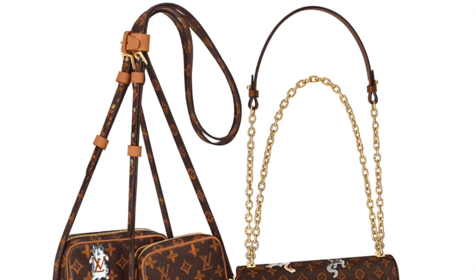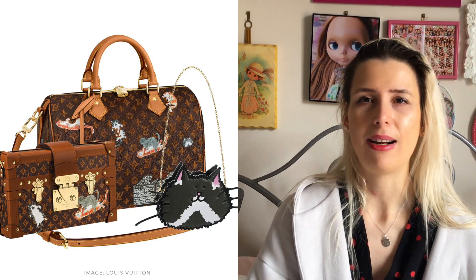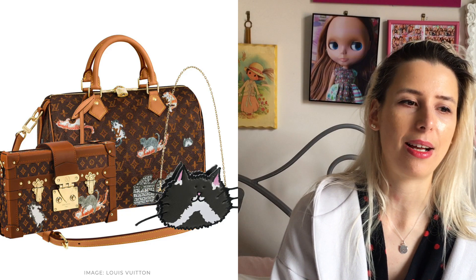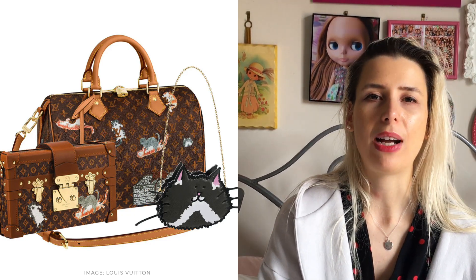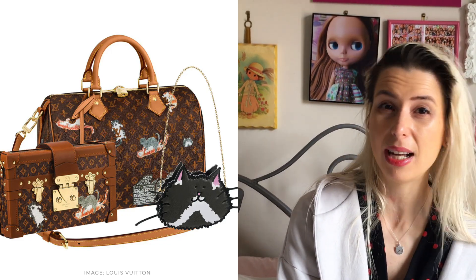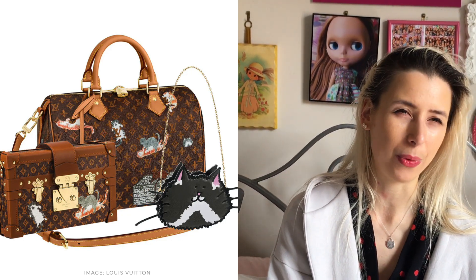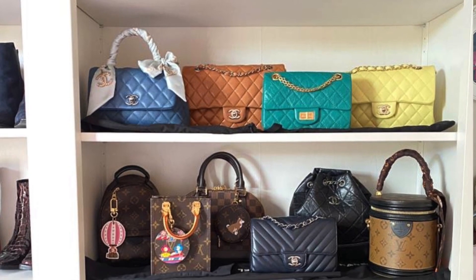I've even been into the Catagram collection. I have a little Twilly from the Catagram collection but I would love a bag, even though I think they're selling for a premium these days. Sometimes if you find something locally from a limited edition collection you can find things for under retail. So if I was going to buy anything from the Catagram collection in terms of a bag, I'd want to get it for under retail, because it was already really expensive in store. These are just things I've been thinking of in lockdown, but I already have too many bags so it's kind of silly.